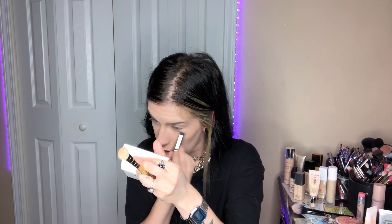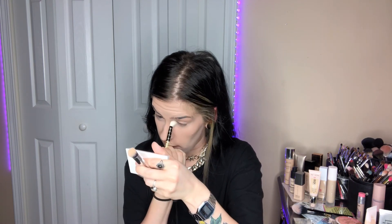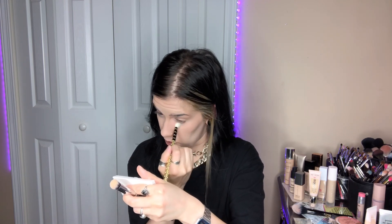Then I take a fluffy powder brush — this one's a Sonya Cash one from a set years ago, but a lot of brands have this type of brush — super fluffy and wide. I massage it into the powder and gently sweep underneath the eye. I don't like to use translucent powder on my eyes typically because it's a heavier powder. So if I use a thinner powder like a blotting powder, or even the HD powder — Laura Mercier Secret Brightening Powder, Becca has one, Makeup Forever has one, Elf has a loose version — a lot of brands have HD powders. Those are great for the under eye area, especially for more mature skin.